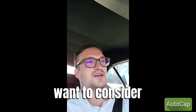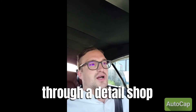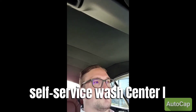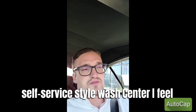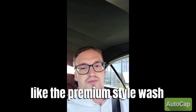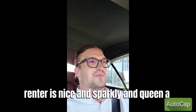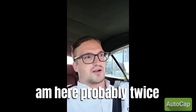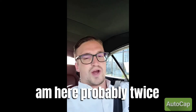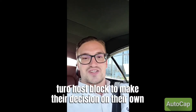With the car wash you want to consider: do you want to be washing the car by yourself all the time? Do you want to run it through a detail shop? Do you want to run it through a self-service wash center? I personally do an unlimited pass at a self-service style wash center. I feel like the premium style wash keeps the Mustang as nice as I want it to be for renters — nice and sparkly and clean. I pay 30 bucks a month for unlimited washes and I come here probably twice a week, so it more than pays for itself. But each Turo host will have to make their own decision.